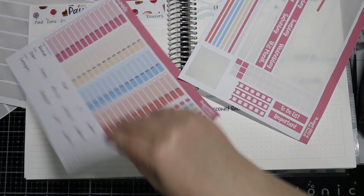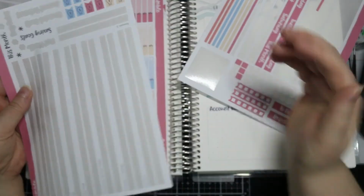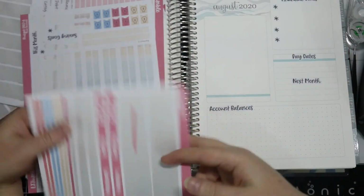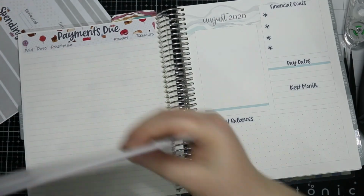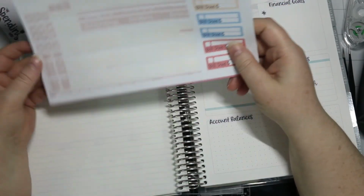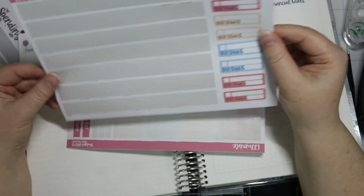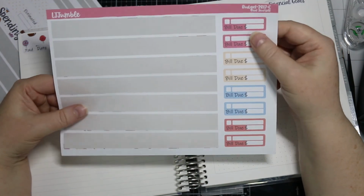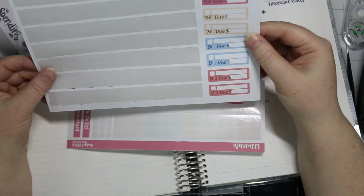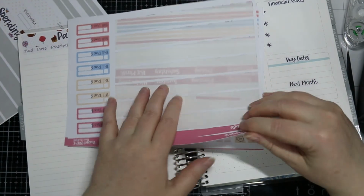And then, so we've got these expense trackers, some dots, some extra headers for different things, some payday stickers, savings goal this month, washi strips, and some bill dues left. So still got plenty of stickers to look after your budgeting needs in this printable kit. So yeah, and it's 6.5 by 9 inches. I think that's it. So it's made so that it can just be imported into a Cricut design space and just saved as a print cut. So it works for Cricut and Silhouette. So, which not every printable kit out there does.